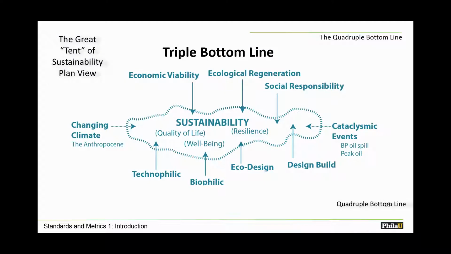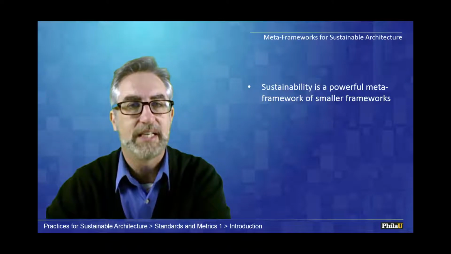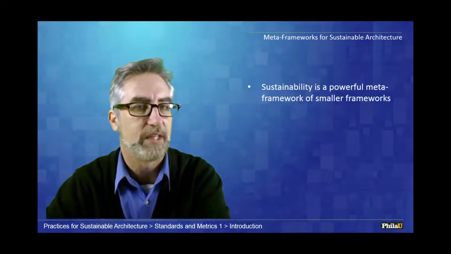Now, this diagram might seem a little overwhelming at first, but if you think about it, just look at my mouse here. We've got triple bottom line of economic viability, ecological regeneration, and social responsibility. What if we had the fourth experiential bottom line, where all of these great design strategies come into play, and we begin to make beautiful spaces and places that want to be renovated over and over again and time again? The embodied energy that's saved through the use of the quadruple bottom line is really quite dramatic. Moving on, we can think about sustainability even further as a powerful meta framework. The idea that there's lots of paradigms contained within a meta paradigm.